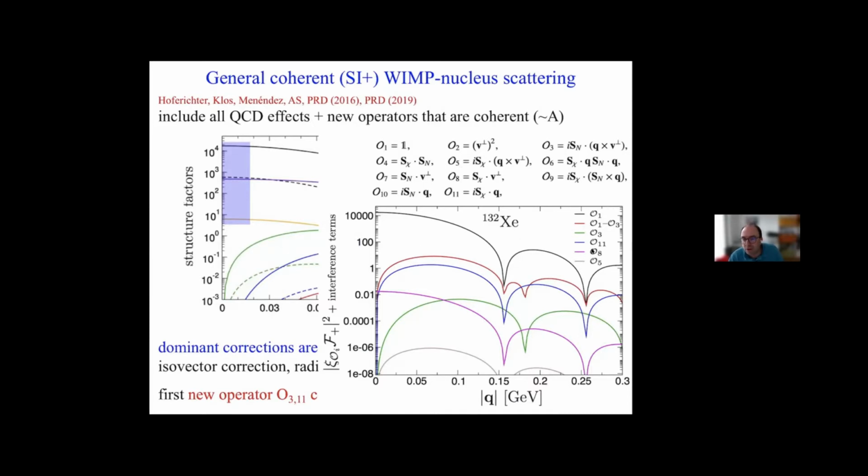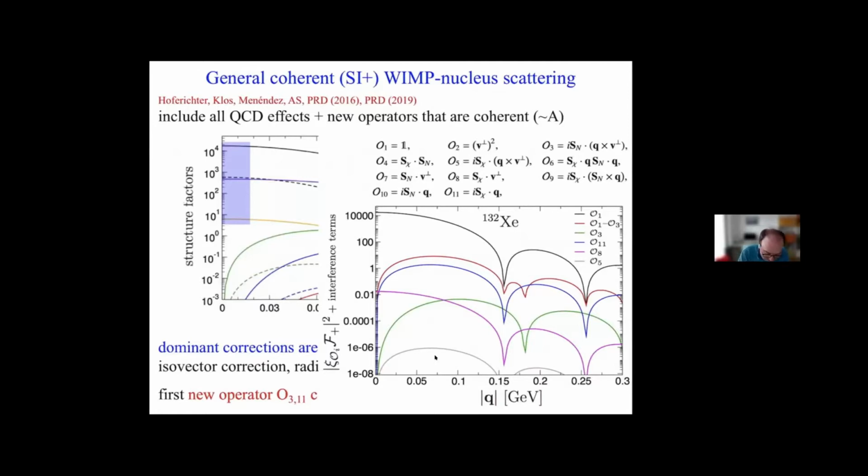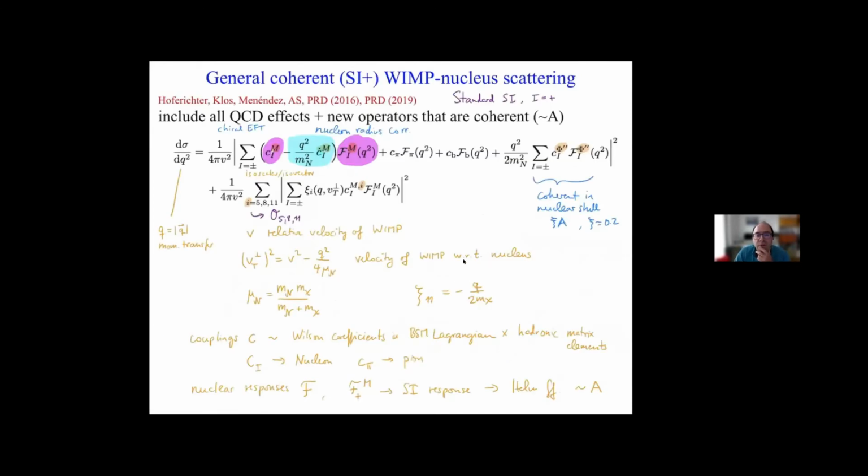If you look at O8, or if you're interested in O5, which we even kept because we thought it could be interesting, then you can see that that's even more challenging than the inelastic scattering experiment. Okay, so with this, that sort of wraps up the general coherent spin-independent response, which is looked at in this master formula here, which includes the standard spin-independent stuff and a number of QCD corrections that are all more important than the new operators 5, 8, and 11.